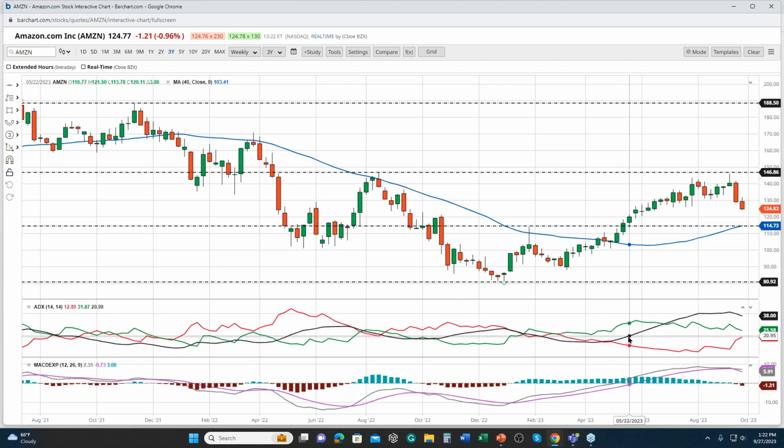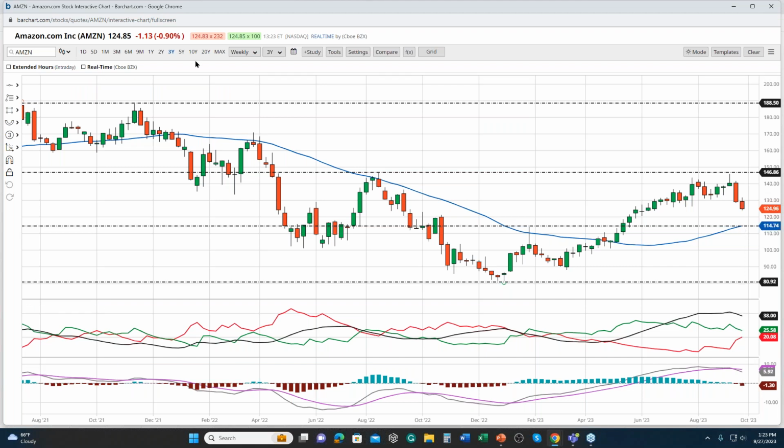So what we're seeing now is a confluence of technical evidence from these two indicators that lines up with our moving average. This would be a great area for us to start thinking about buying into Amazon if price got down there. Again, I'm using patience. I'm not going to make that decision until price gets down there, but it certainly is telling me I shouldn't be buying right now. Now, in terms of a risk to the downside, is any of this technical analysis giving me permission to take a short in this higher time frame? Not really.